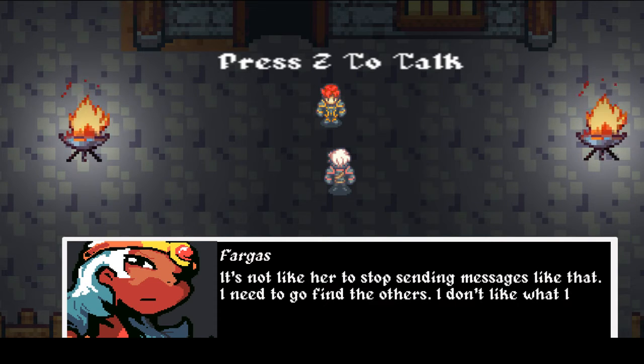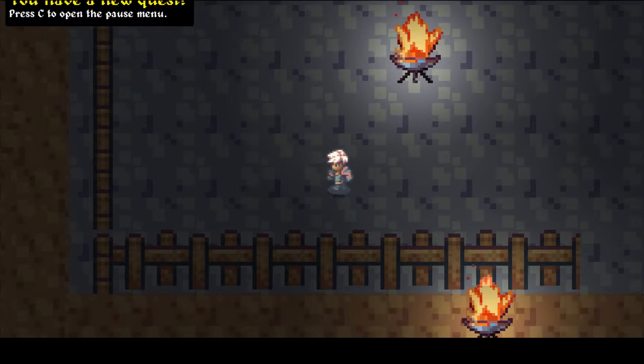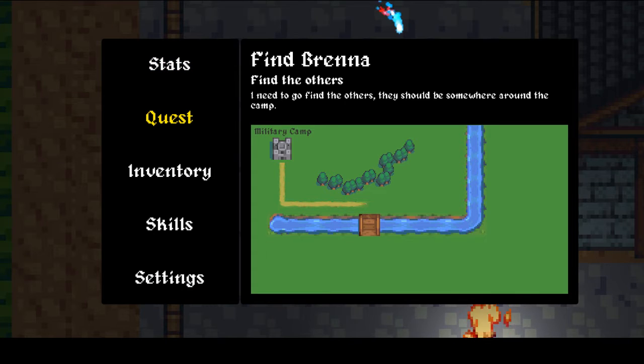Basically he wants to tell them that he's leaving. He wants to make sure that they don't tell anybody because they're close to him and they're gonna notice his absence. So we have a new quest. The new quest is still the main quest, still find Brenna, but now the sub quest is find the others. I need to go find the others. They should be somewhere around the camp.